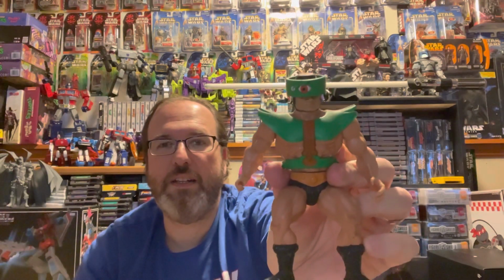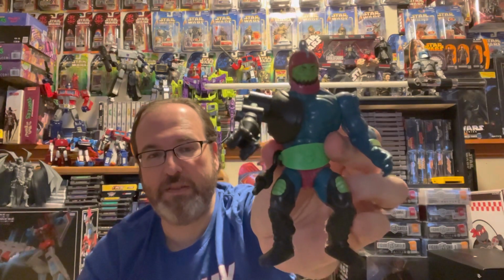This one I always liked a lot. I like the look of them. It's Tri-Klops. And last but not least, one of my favorite Masters of the Universe characters and figures, Trap Jaw. So that is my original vintage Masters of the Universe collection, and those again are my original figures that I had from 1984 or so on.